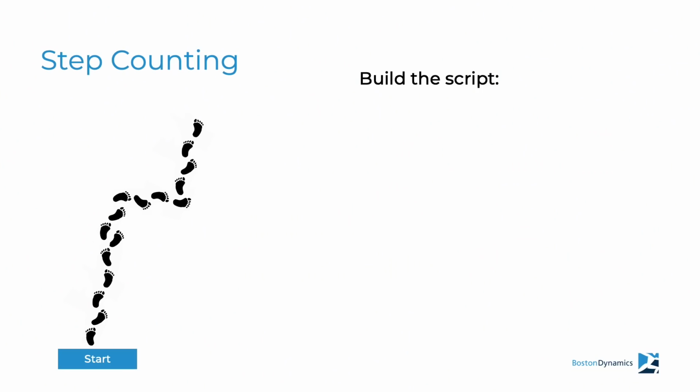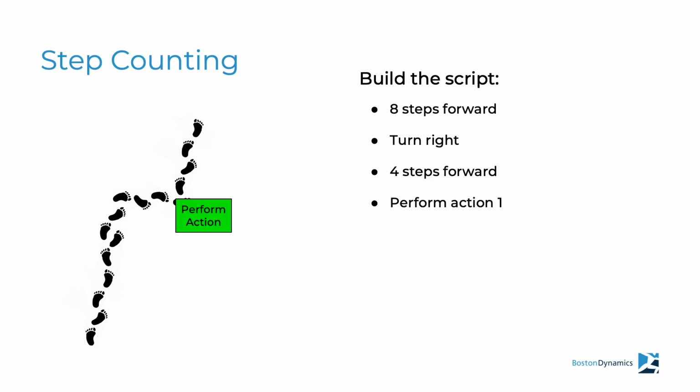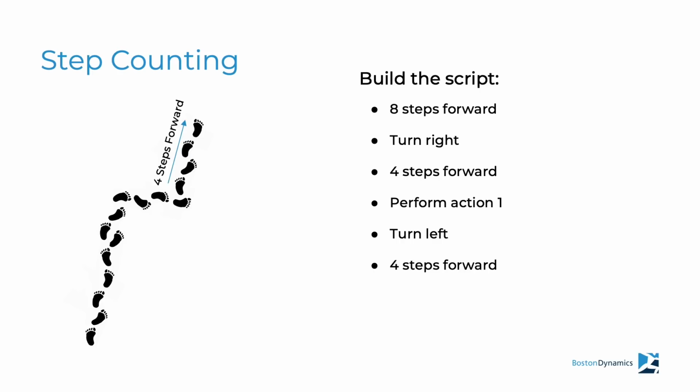I have been hanging out with my parents a lot recently because of COVID, and I showed Autowalk to my mom, and I asked her, "Mom, how does this work?" And she looked at it for about a minute, and she said, "Well, Sam, it's quite simple. The robot counts steps, and then you build a script, and then at playback time, you just redo those steps." And she's wrong. GraphNav is more complicated than that, but she's not that wrong. It's pretty much just this. And I don't know, I thought it was awesome that she nailed it like that. So what are we going to do? We're going to drive Spot through the environment, and we're going to build this script.